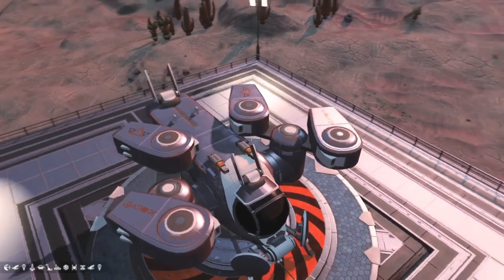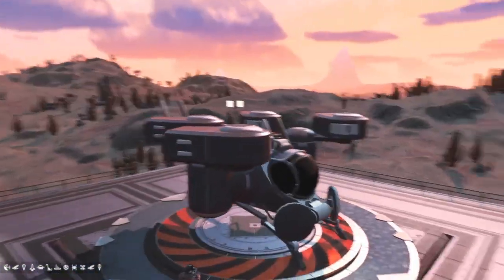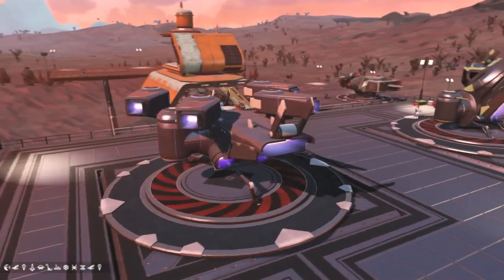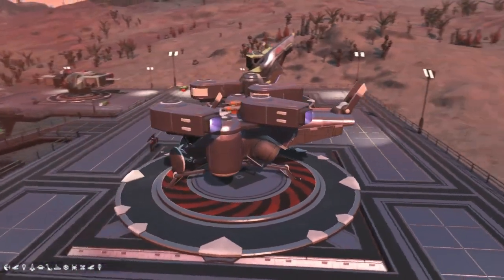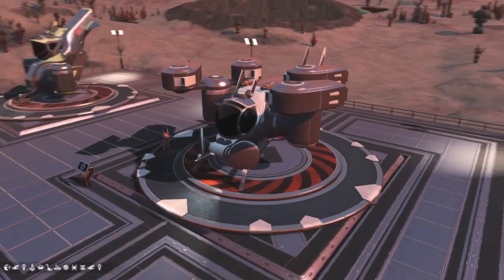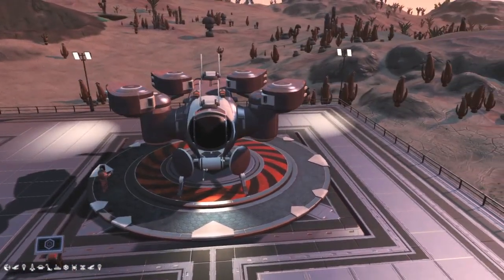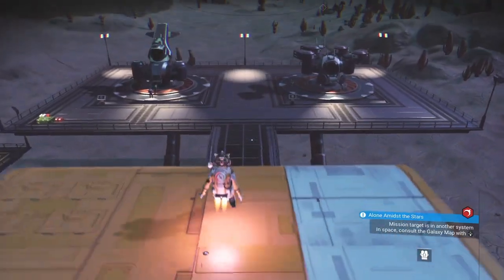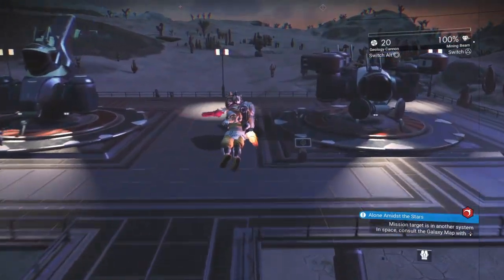I'm liking those little wing things. That's very different. Oh, look at the thrusters on that. That is so awesome. You know what? I'm going to go for that. I am going for that. That is so awesome. Okay, right. So that's what we're going to go for. There you go. Let's leg it over here to the vendor.